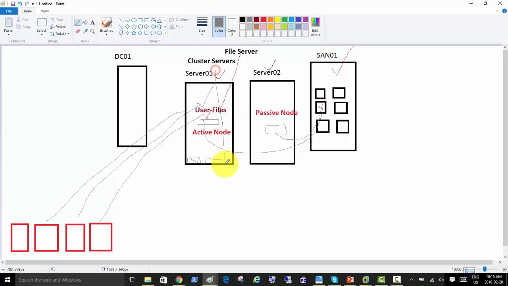Now, if the whole machine goes down, what happens? Two types of connections will be redirected. Which two types of connections will be redirected? Anyone? The machine goes down. This machine totally goes down. It had users connecting to the files on the virtual disk, and it has a connection to the SAN from where it has borrowed the disk. Physically, these files are present there. The connection is only here, but that connection is also here as well. Anytime you can redirect this connection to this connection, the user will never know, right?